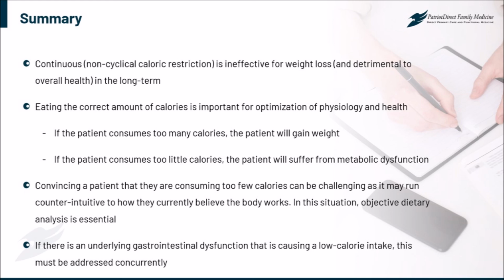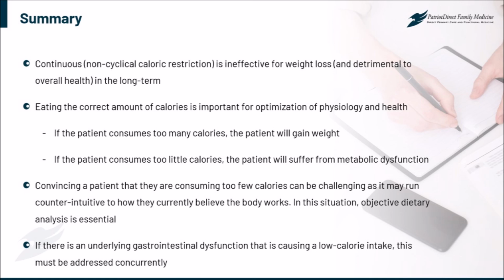Summary. Continuous non-cyclical caloric restriction is ineffective for weight loss in the long term. Eating the correct amount of calories is important for optimization of physiology and health. If the patient consumes too many calories, the patient will gain weight. If the patient consumes too few calories, the patient will suffer from metabolic dysfunction.